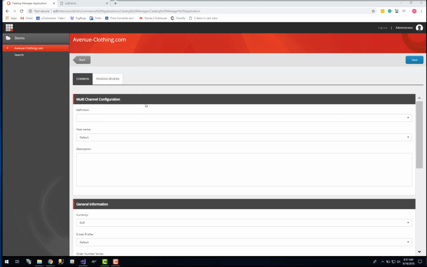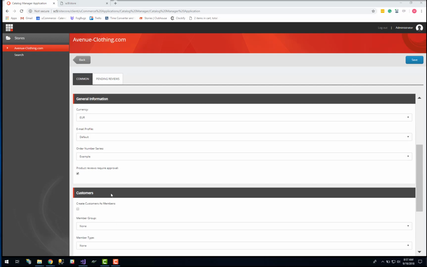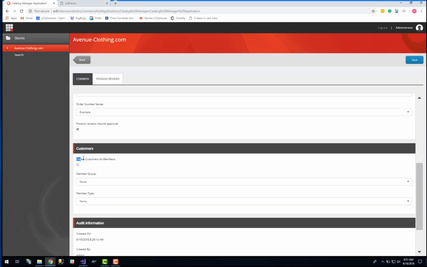The store also has a lot of other configuration going on down here. We can create customer members when the customer checks out, and then we can choose which member group and member type those should be assigned to.